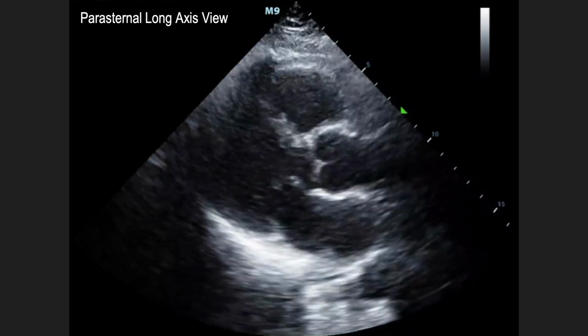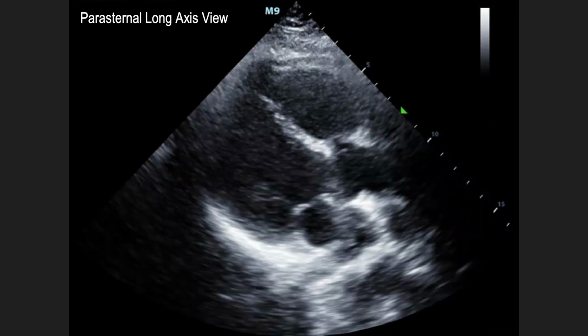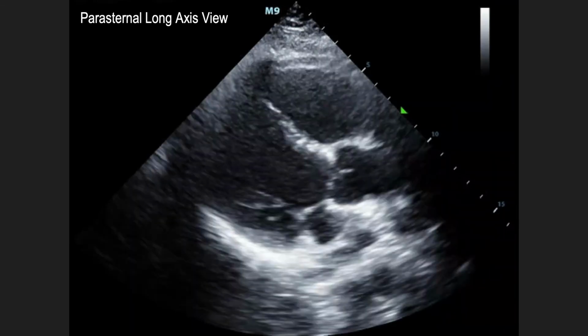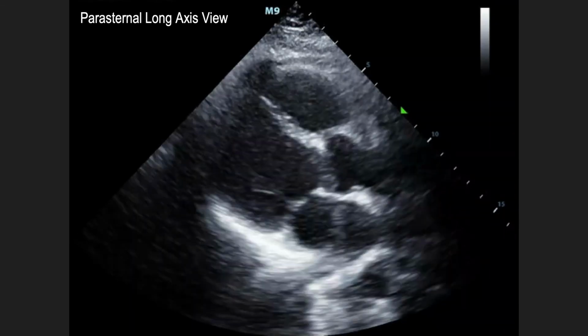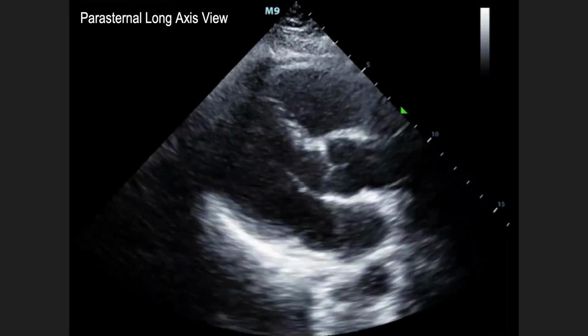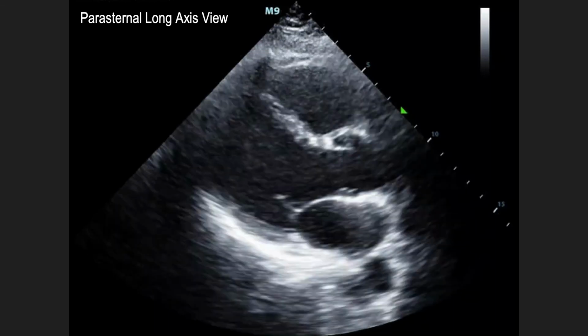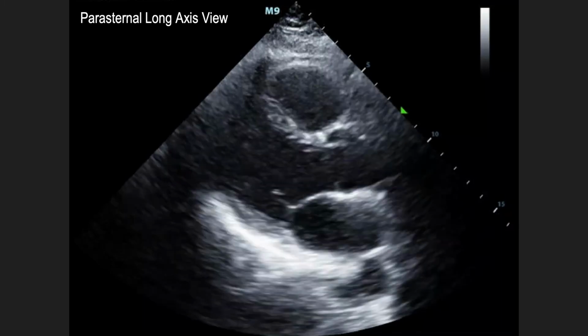And now both valves are closed, and we're going to see diastole, where the left ventricle is relaxing and blood again is flowing from the left atrium to the left ventricle to be circulated through the body. Another example of isovolumetric contraction. And again, we're seeing another example of systole where the aortic valve is open. So diastole, mitral valve open; systole, aortic valve open, mitral valve closed, with isovolumetric contraction being in between the two processes.